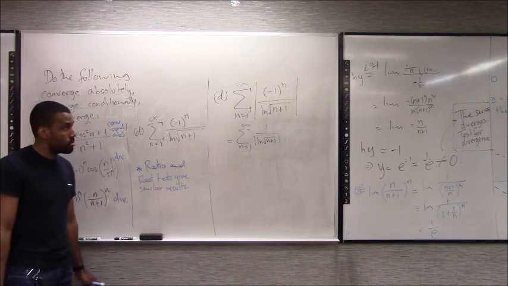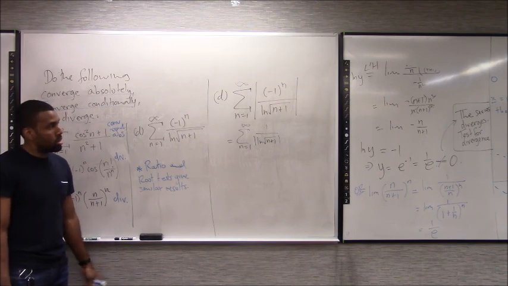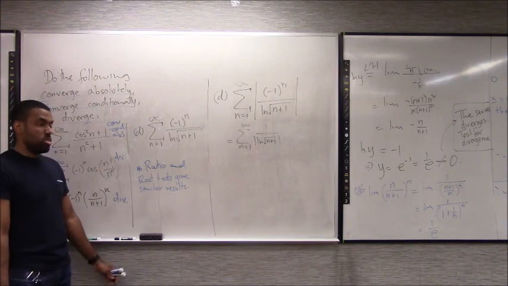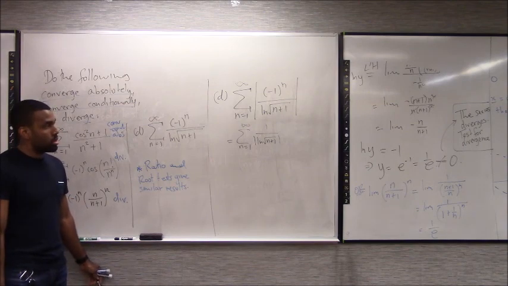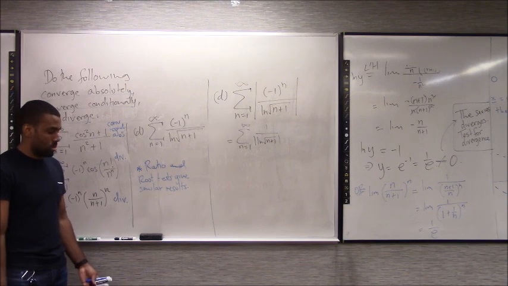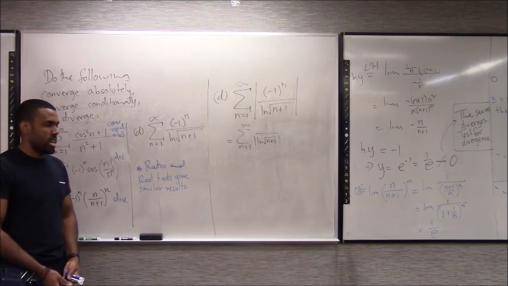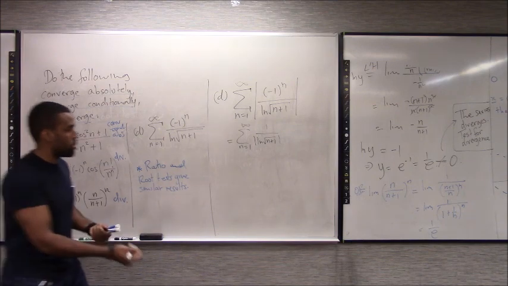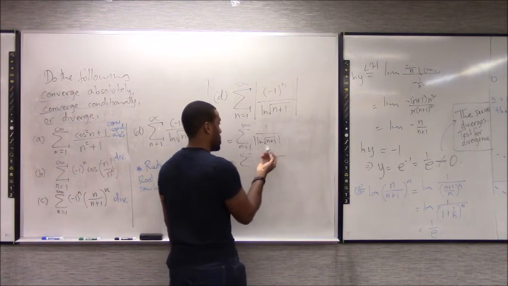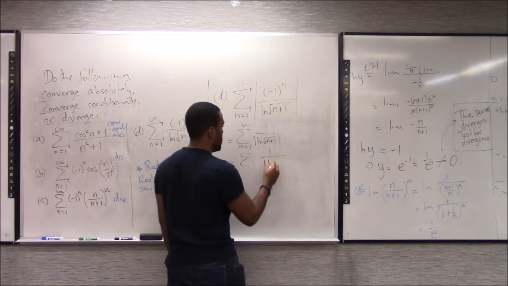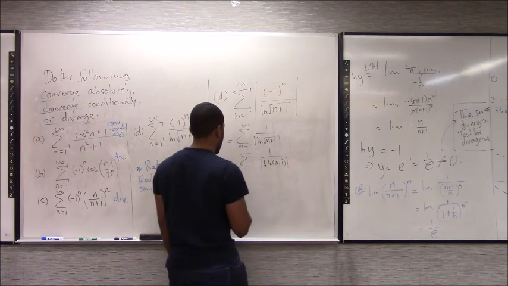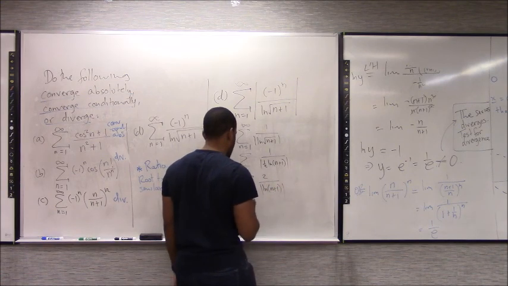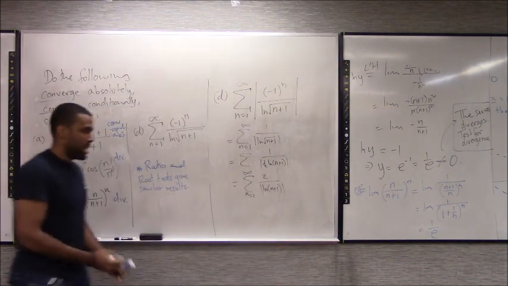It's not geometric. It's not a p-series. Is there something I can compare it to? One thing I'd say, that radical is kind of annoying, but it's an annoyance I can get rid of, right? Because there's a log, that's actually 1/2 ln of n plus 1. So that's really the guy I care about, ln of n plus 1. What can you tell me about that guy?